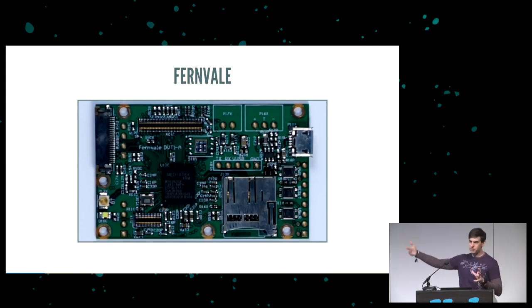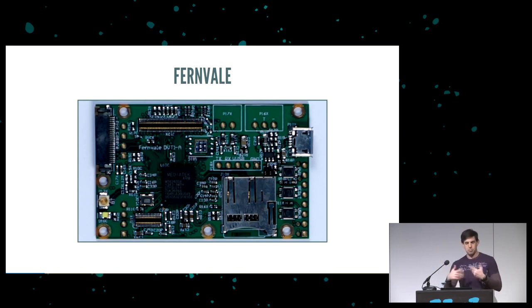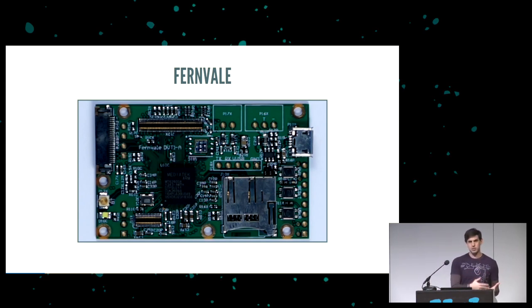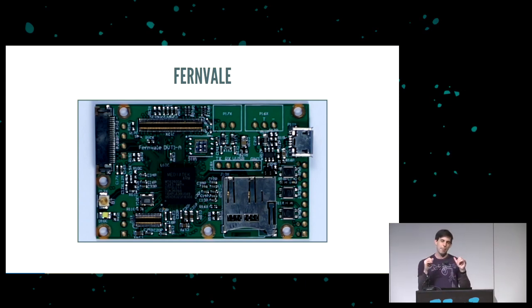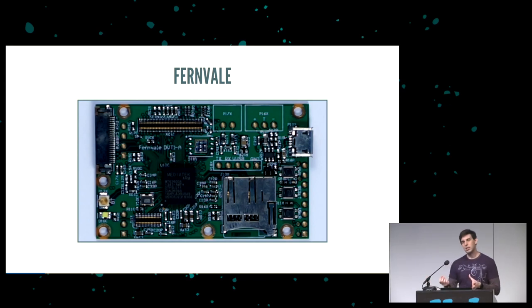A couple of years ago we did the Fernvale — a mobile phone CPU breakout board. It had a UART serial port running at 3.3 volts, which was easy for developers but a huge pain for normal users who had to find a TTL serial cable and get USB drivers working. Towards the end of the development cycle we got USB support working natively — plug it in, it had power and USB serial communication. That really stuck with me: USB support on a device is huge for enabling users to use your product.